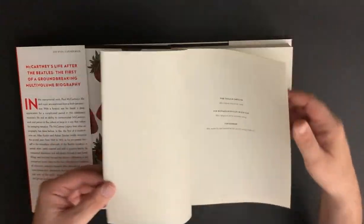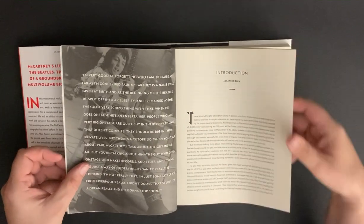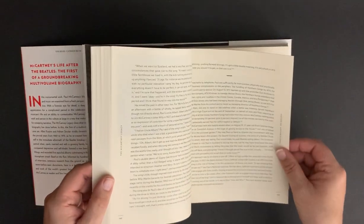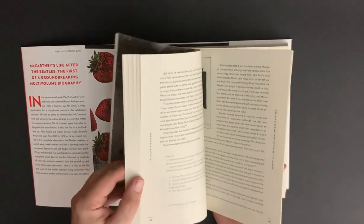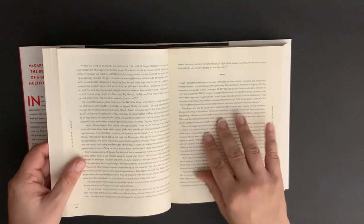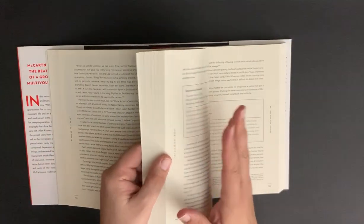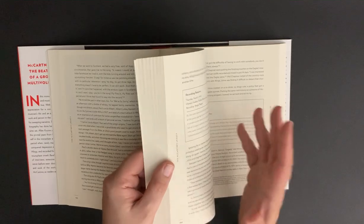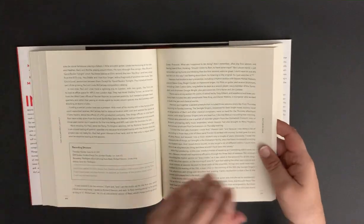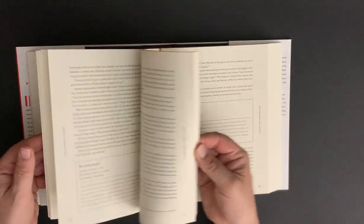The one thing, and again, this has nothing to do with the content, I'm not criticizing the book at all, but I was a little disappointed in the quality of the paper. I just thought it feels cheap. It's like newsprint. I like tactile. I'm a very tactile person, so I like when I'm turning pages to have a nice feel, if that makes any sense. I know I'm a bit crazy, but that's one thing that bothered me a little.